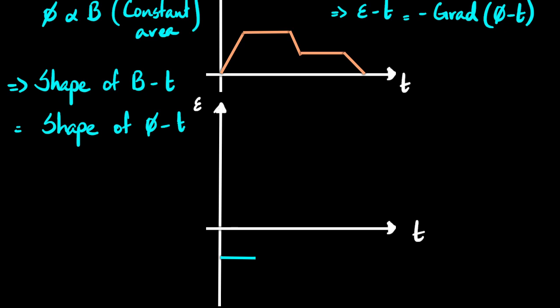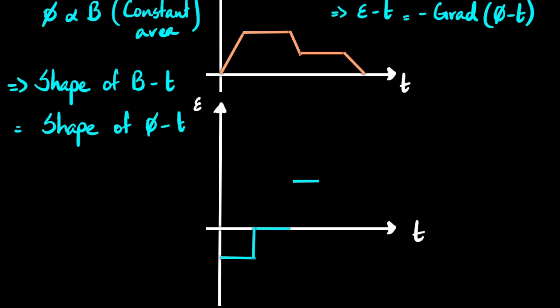Because the EMF is equal to the rate of change of magnetic flux linkage. So if the flux is not changing here, then no EMF will also be induced. So at this point, the EMF will actually be 0 like this. Then this is a negative gradient section. So this is some positive, this is some negative gradient, but when I apply the negative sign again, this would mean a positive value. So this is going to be somewhat like this.